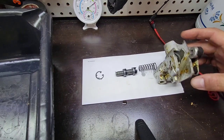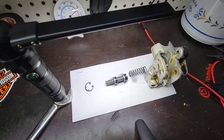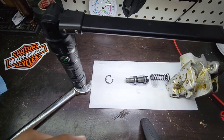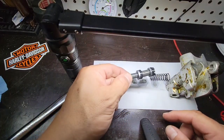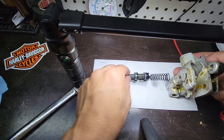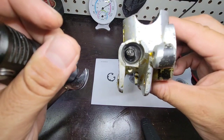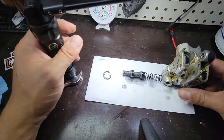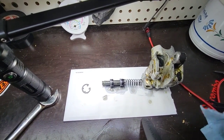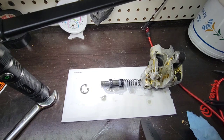Okay, let me get my gloves off again. I will bring another light. So pause. Okay, you have to be creative. I didn't have where to put this light, so I grabbed my wrench. So here we have a master cylinder, or the pin, the kit that I just bought, the spring that came like this, and then the cylinder. The cylinder, we have to clean it and make sure that everything is clean. I'm sorry, I'm just grabbing all the materials. But what I will do, I will pause and then I will clean everything in this master cylinder, so we can start doing the assembly. I will compare right now.